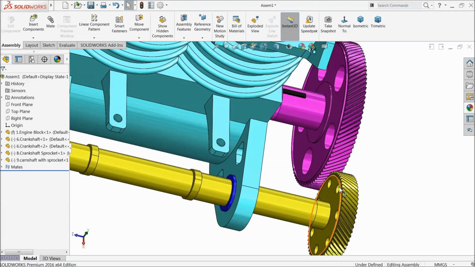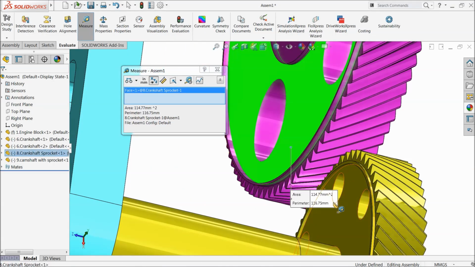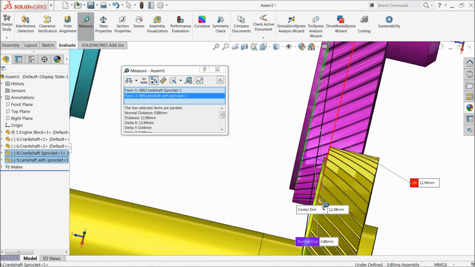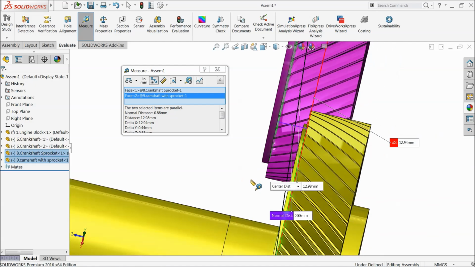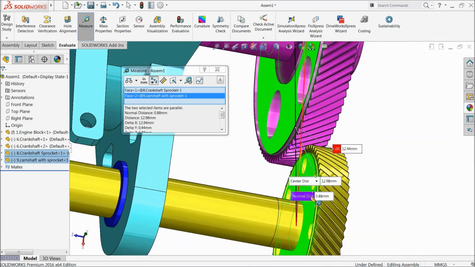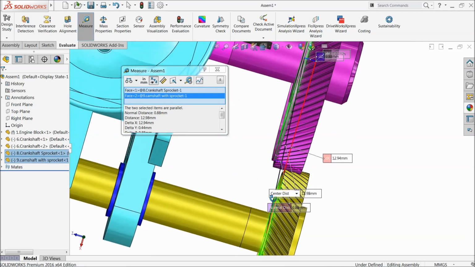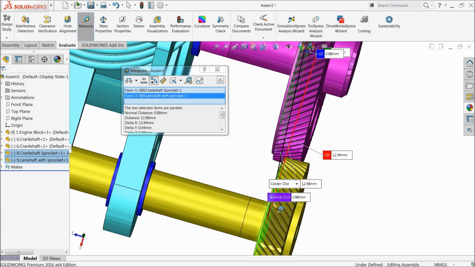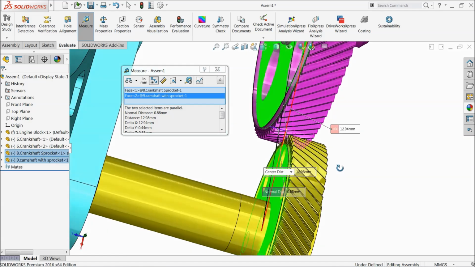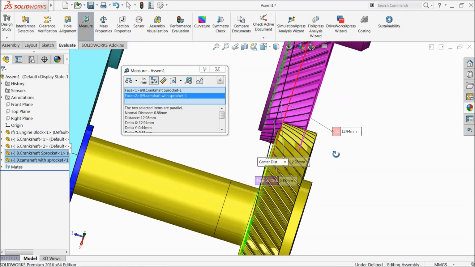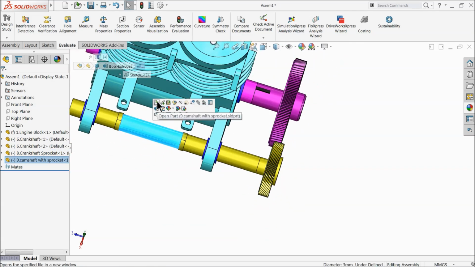We would like to edit this face, so do one thing: evaluate, measure, select these two faces, and just find out the distance. 0.88. Cancel it.